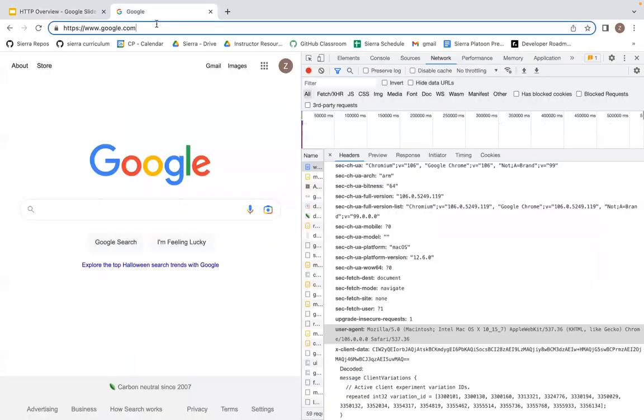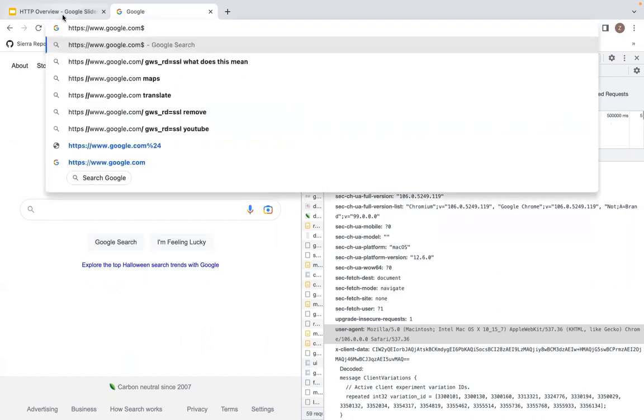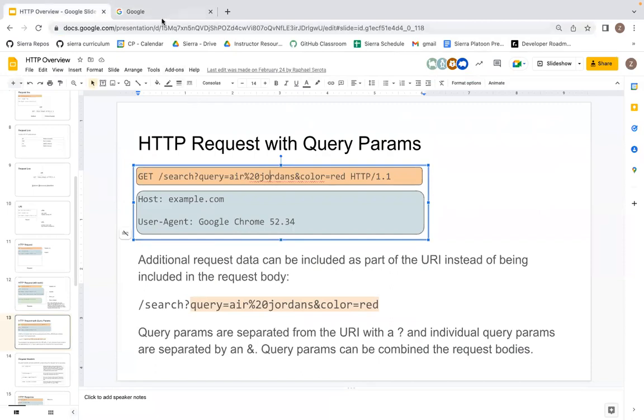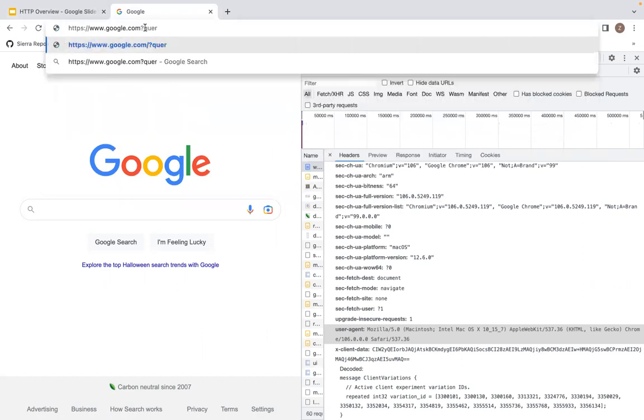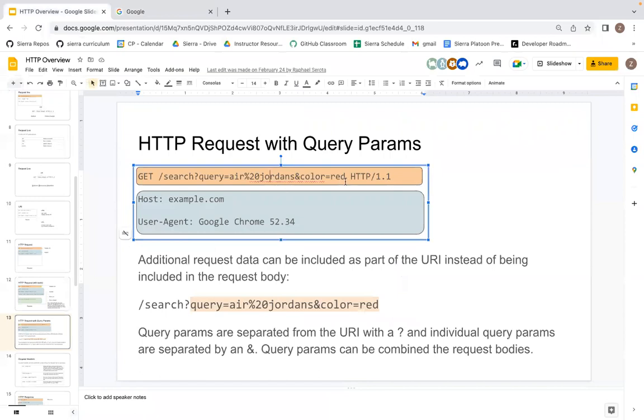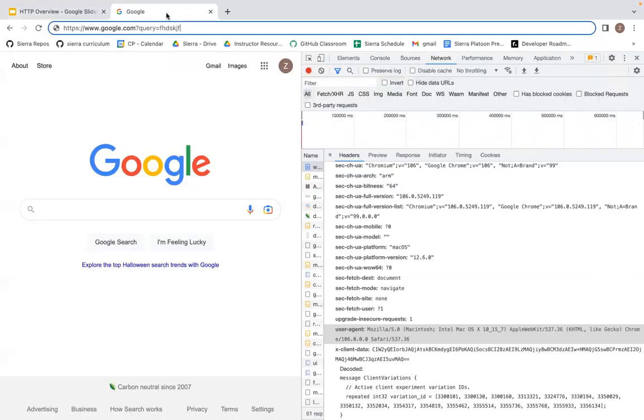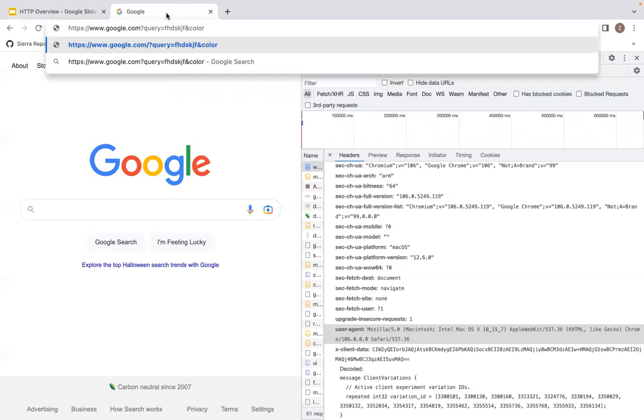To differentiate between the domain and resource that you're requesting and the variables, was it a $? No, it's a question mark. So question mark, and then you put your variables. So my query equals something, and then to put another variable, you put the ampersand, and then color equals red.